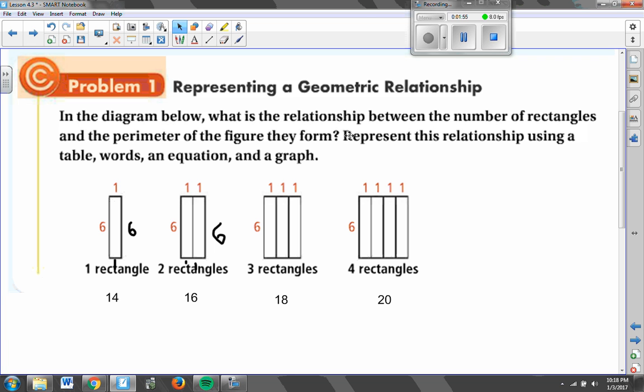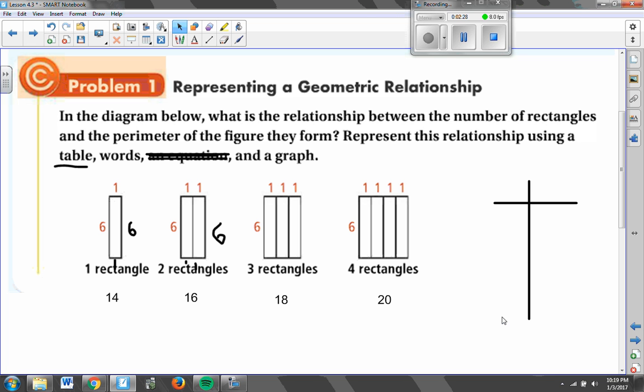What I want you to do in these types of problems is actually not worry about an equation. We are not going to write equations for these. We are going to do the other 3, however. So the first thing that you should do is create a table of values, which is going to look something like this. It's going to be right over here, and then we're going to just put letters up in each one of those for our 2 variables.